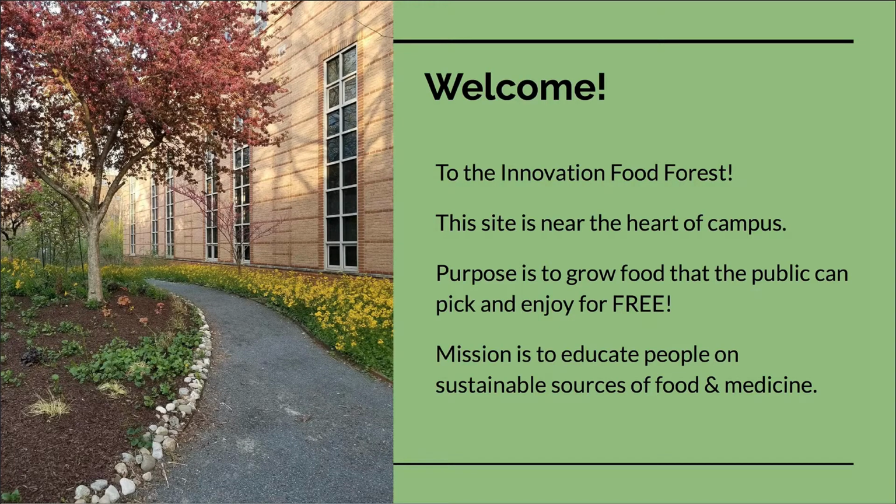Most people have never tasted fresh food before, and it changed my life. Fresh food is amazing, super delicious, really nutritious, and absolutely beautiful, and it's available right on campus for anybody. And then our other mission is also to educate people on sustainable food sources. So a lot of this food is produced with even a negative carbon footprint, because these plants are actually fixing carbon, taking it out of the atmosphere and storing it into the food. So this is like the most sustainable way to grow food, and I'll tell you more about it. There's also a ton of medicinal herbs I will go into as well.